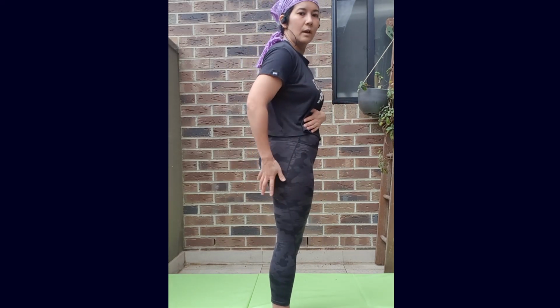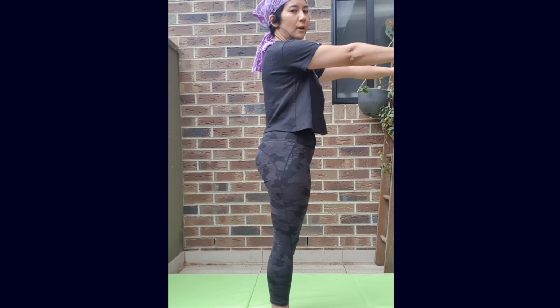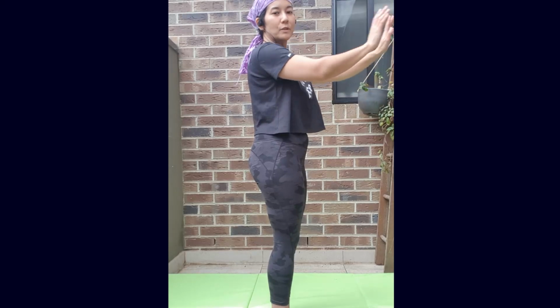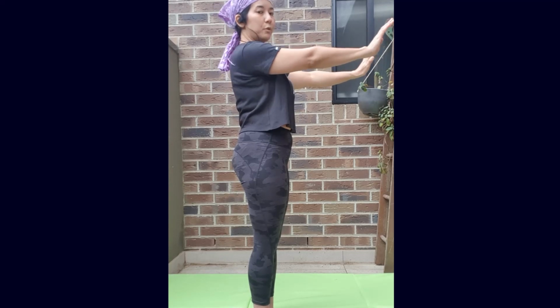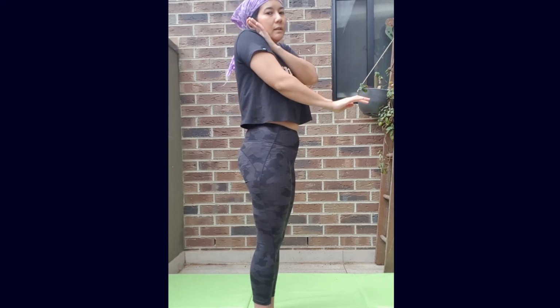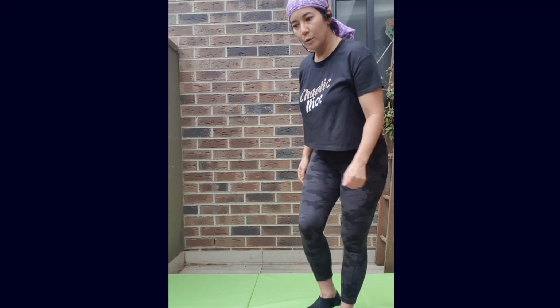Alright, I'm going to go down into a plank. Now, a lot of people have trouble with planks, they don't like them, and that's fair enough. The key thing is you're trying to keep your heels, your backside, and your shoulders in one line, kind of like this. Your arms are out in front of you, and you're on an angle. So it's kind of hard to do without falling over backwards, but your palms and toes are in line, and the rest of your body is going to push through, push your shoulders down, push down into the neck with your arms, and that's going to make sure that your shoulders aren't coming up to your ears. Squeeze through the belly, squeeze the buttocks, belly button to spine. And that's how you'll hold your plank.